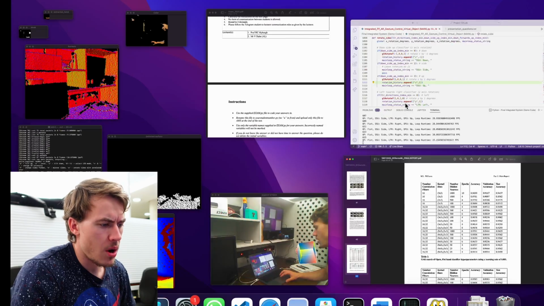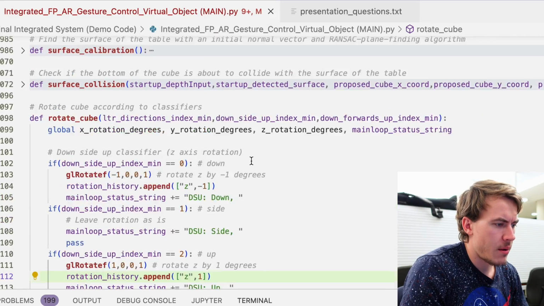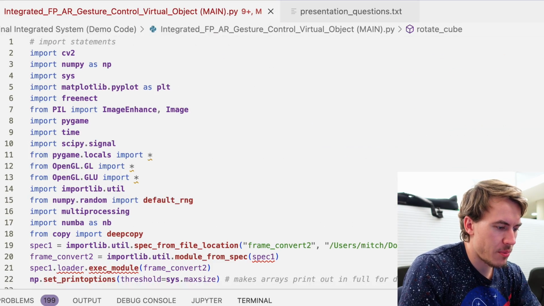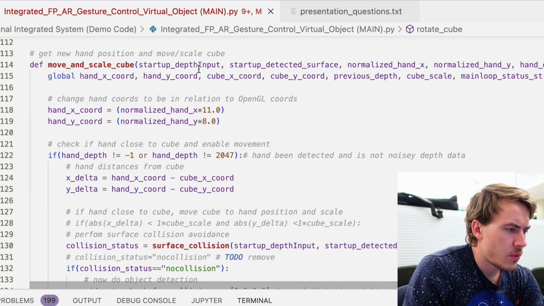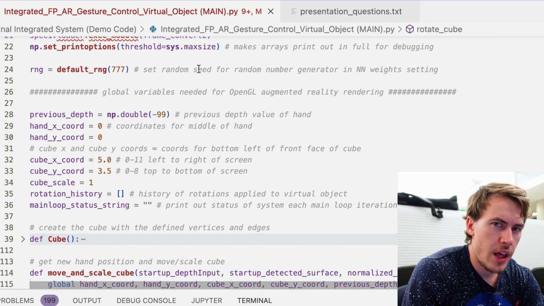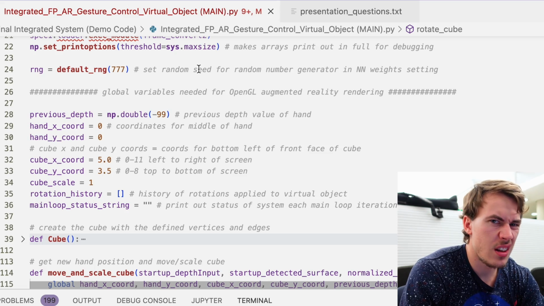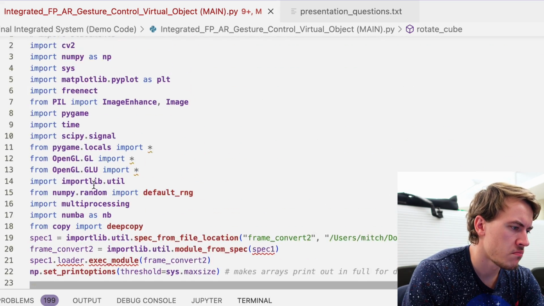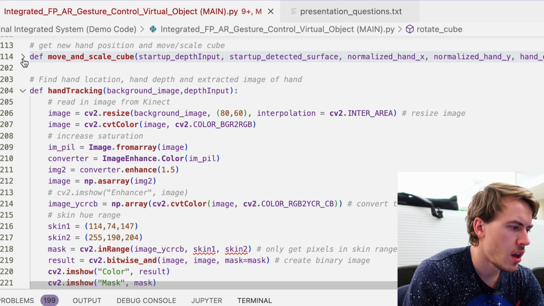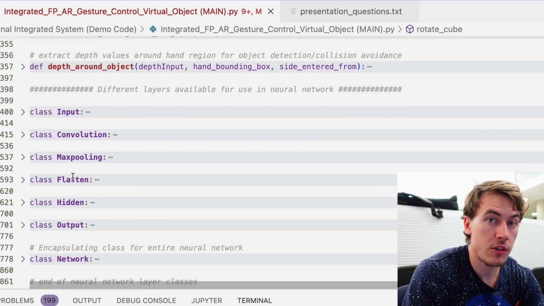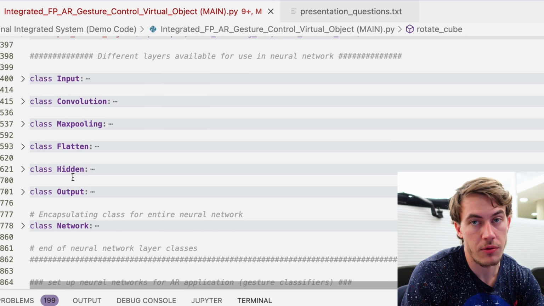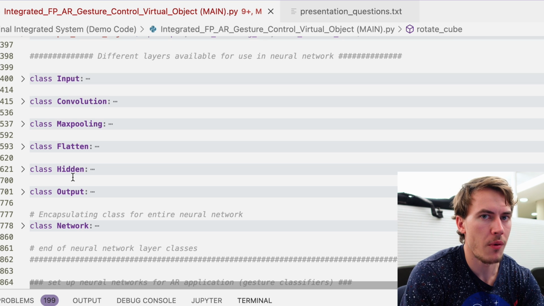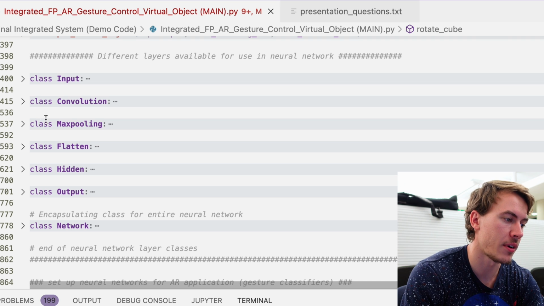My neural networks were mostly, if I remember correctly, just stop the program running here. My neural networks were mostly 2 convolutional layers with about 1,000 hidden neurons, 16 and 32 filters in the convolution layers. And so not a big network by any means, but running it all from first principles, it was still enough to, with 4 classifiers, run only at 30 FPS and much slower before multiprocessing and some optimizations.